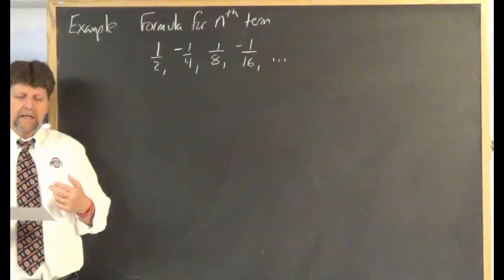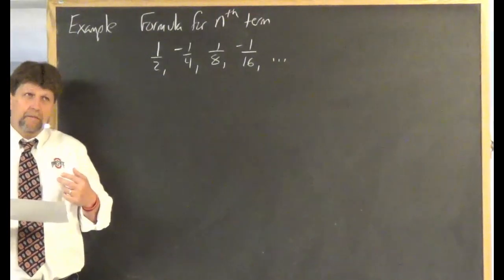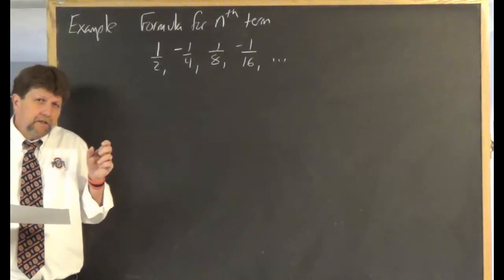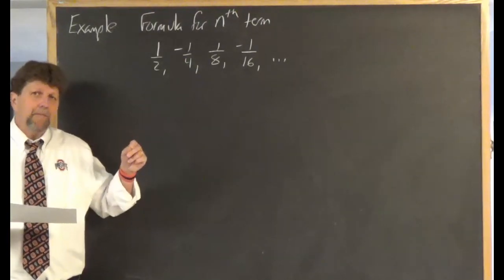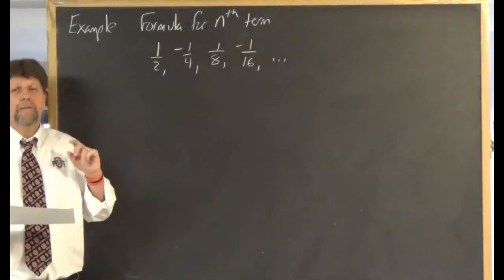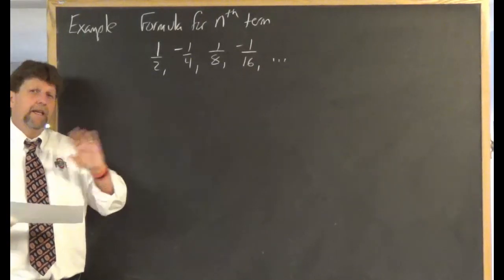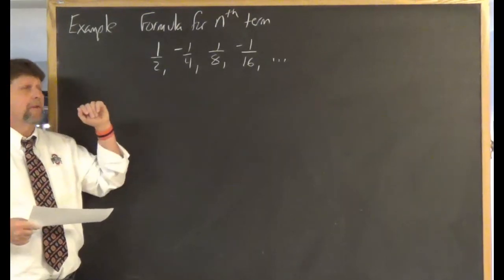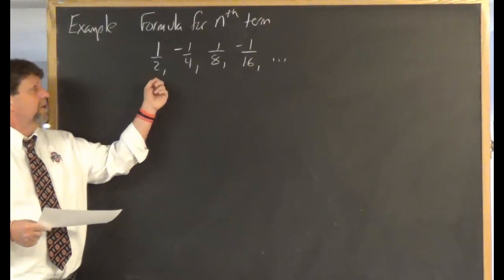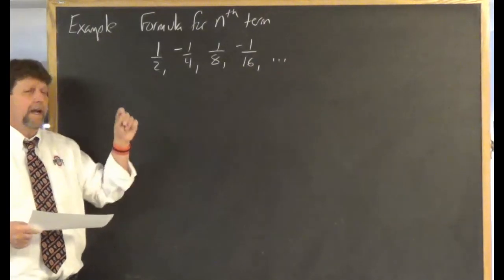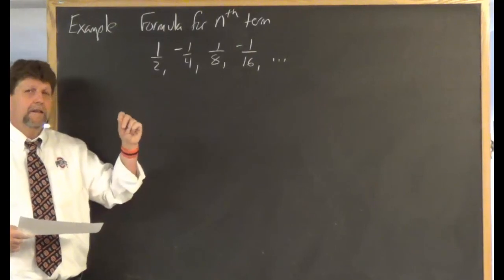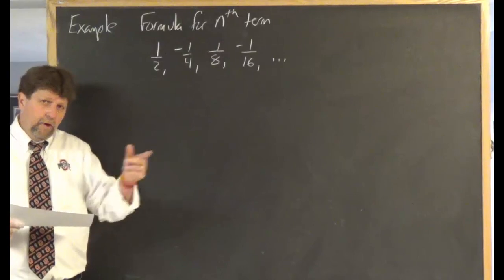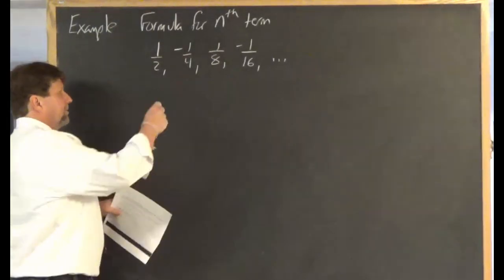Okay, I just briefly discussed that going forward, we're going to have the ability to recognize patterns. It's a small piece going forward, but it just keeps popping up, so I thought it was worth the time now to briefly introduce it rather than hit you with it later on. So I asked you to come up with the formula for the nth term, where you were given these terms of the sequence: 1/2, -1/4, 1/8, -1/16, and so on. So hopefully you got it. Here's how I look at it.